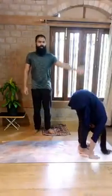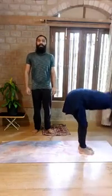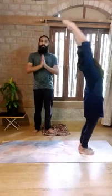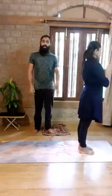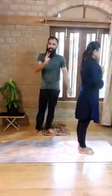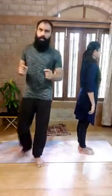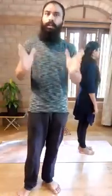And then again stretching the hands up, arch back and palms together. This was the do's. The second demo we will perform with some of the don'ts. Don'ts means the apparent don'ts or the current don'ts. Doesn't mean that forever these will be don'ts for us. We always have to aim for higher.